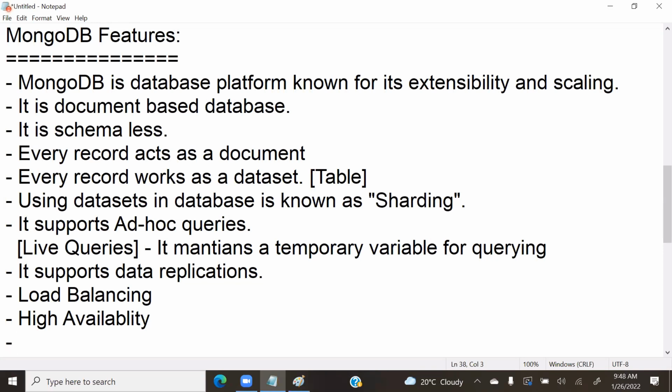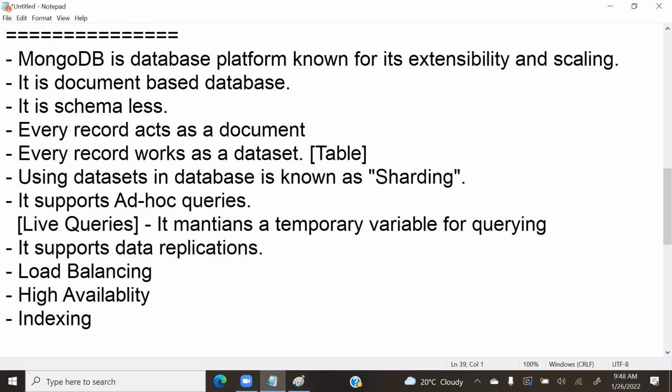Another important feature is indexing. MongoDB supports indexing on any field. Many databases have limitations: if I want to delete or update a record, I need a unique reference, and deletion is based on ID only.